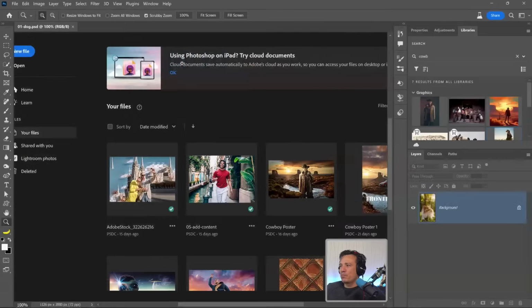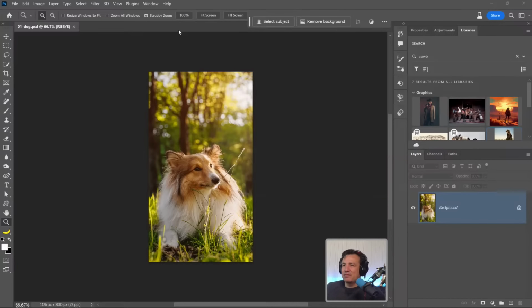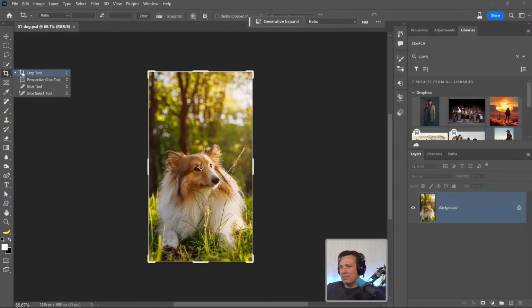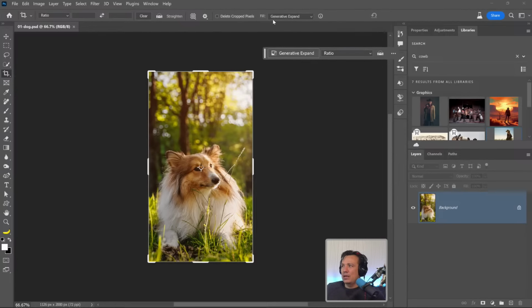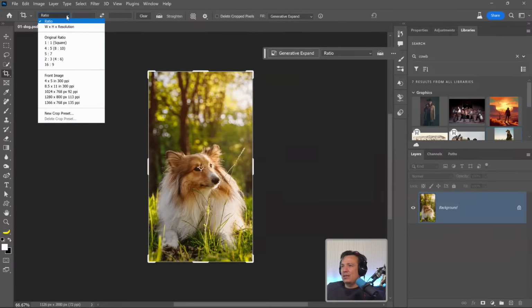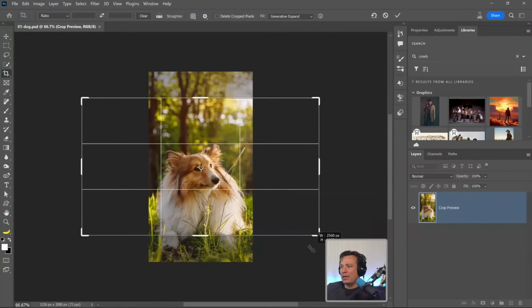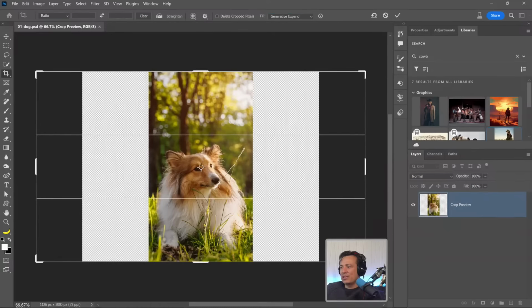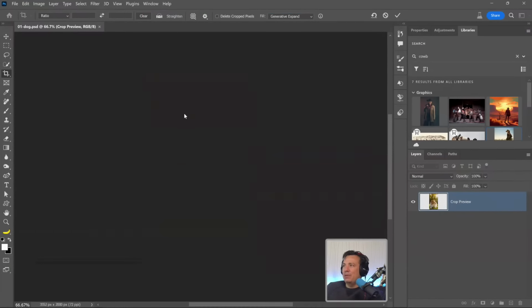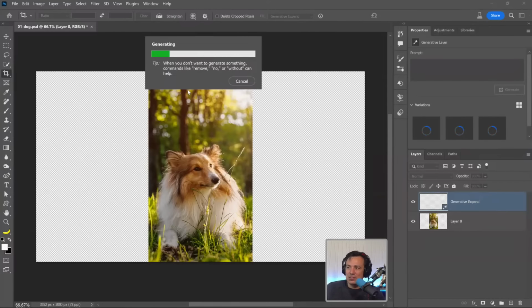okay, cool. So I'm sure a lot of you have seen this already. We've been talking about it for months now, the generative expand. When you choose generative expand from the drop-down under the fill menu in the options bar, you can change the aspect ratio of an image by cropping out, right? So we can crop out like so. So we're going to take that vertical image and make it into horizontal by just using the crop tool, expanding out, right? I'm sure most of you probably already knew that.